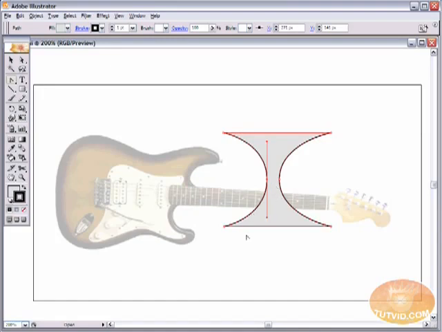So depending on what we do with these tangent handles, that's going to depend on what our curve does. Alright, another thing, this Convert Anchor Point tool, it does just what its name tells you it does. It converts anchor points from curved anchor points back to pointed anchor points. So say we created this curve and we don't like it, we can just click that anchor point once and it goes back to being straight. It's converted from a curved anchor point back to a pointed anchor point. I want to keep it curved. So I'm just going to hit Command or Control Z, and I just undid it.